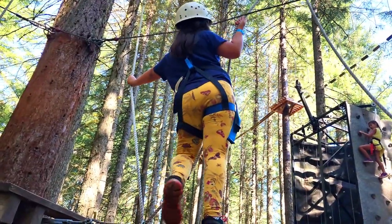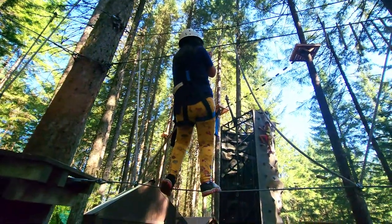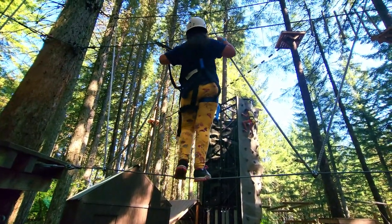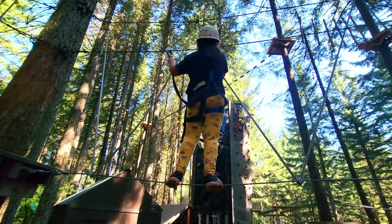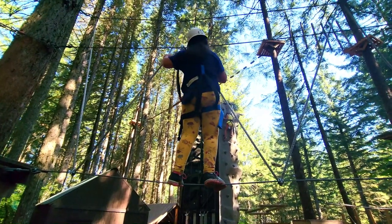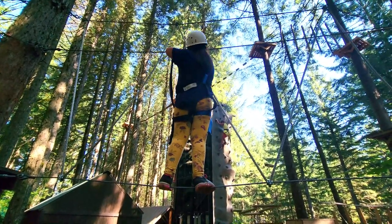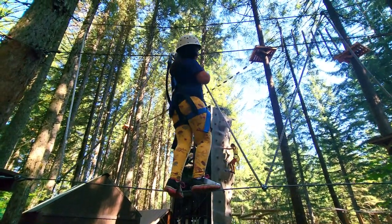Alright, get that left foot over those. See? Now it's much easier. Come on. You can do that. Yep, there you go. See? You got it. Just jump down if you're done. Just jump down. Yeah. It's going to be okay. You see?